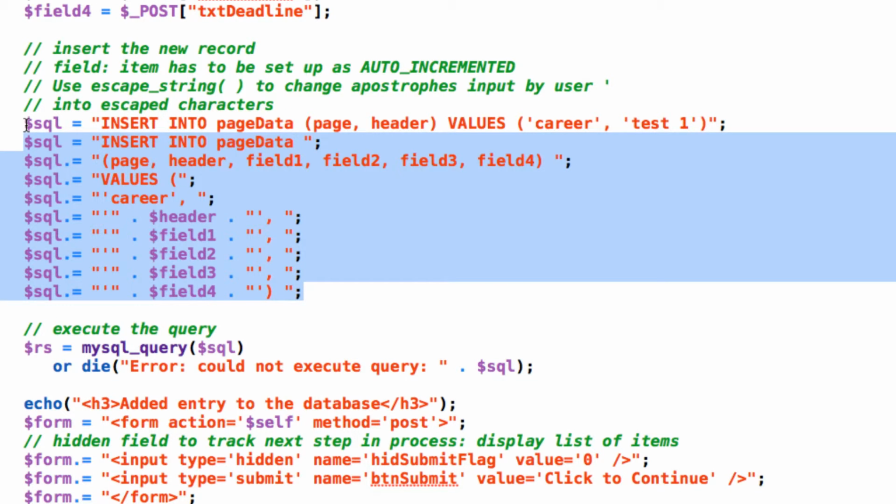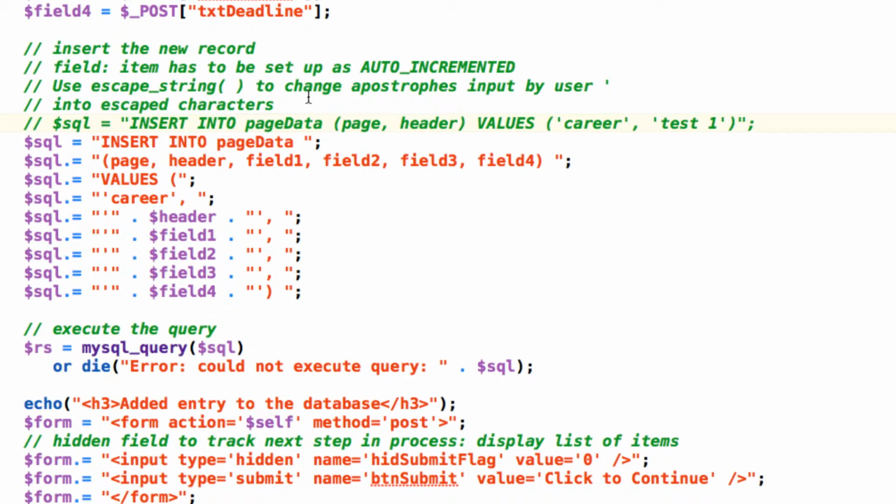Then, once we got that, in fact, usually that's just left there as a comment to show how the SQL looks. Then we slowly added each of these. We had this field and this variable, this field, this variable. And you can see here the single quotes, how we had to set them aside. So these single quotes right here match this single quote, this value, this single quote, and then the comma. Also notice how we lined up everything, so if we made a typo here, we would see it right away.